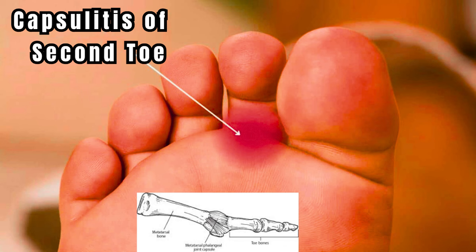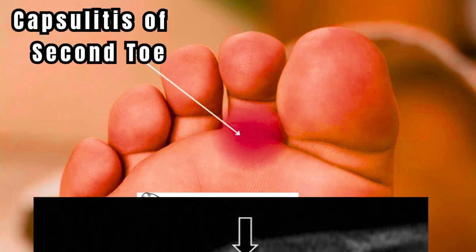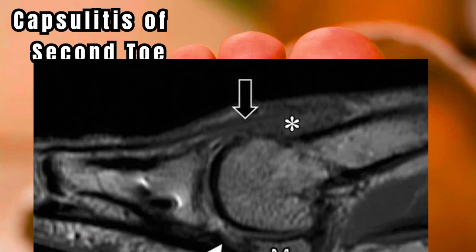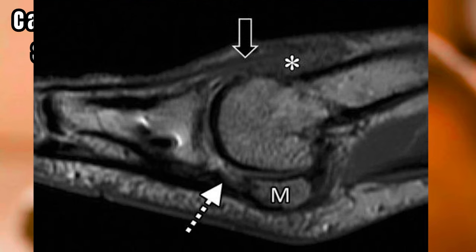As you're screening and looking for it, you want to push on that second metatarsal head, that third metatarsal head. The fourth metatarsal head is actually pretty common. And then under X-ray, you can see, are there stress fractures? Is there damage? Under ultrasound or MRI, you can actually see discontinuation. This is actually capsulitis or turf toe syndrome of the first toe joint.